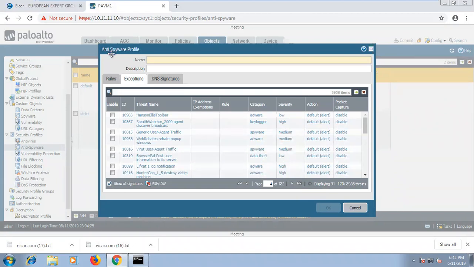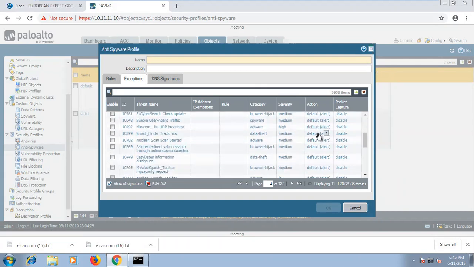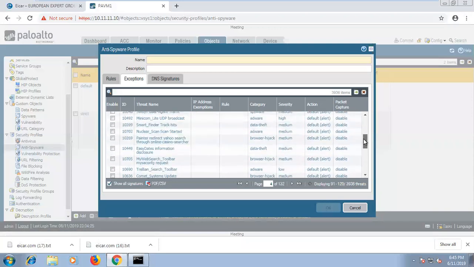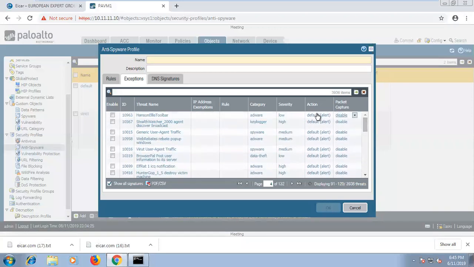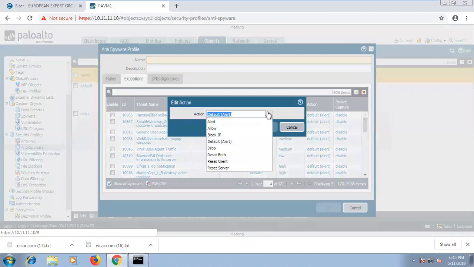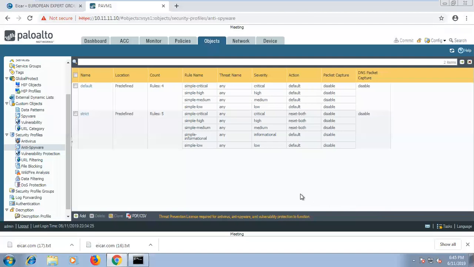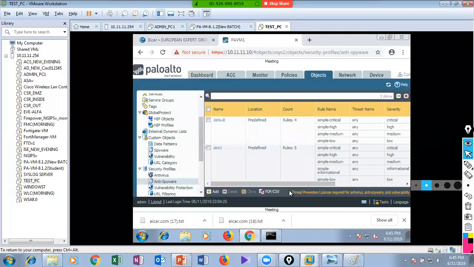like antivirus, vulnerability, the signatures are pre-present on your firewall, and they all have the severity labels and the actions predefined over here. Whatever the actions are predefined, based on that it will take action. Now if you want to alter the action, if you want to change the action to drop or block, you can see multiple types of actions are there. You can edit it. So basically only the active signatures will be in action, or else it won't take an action. Am I clear, Uni?